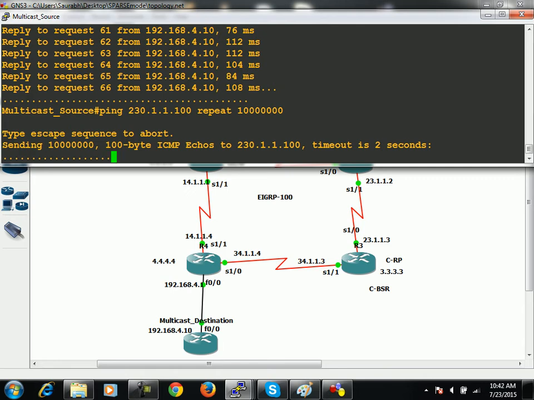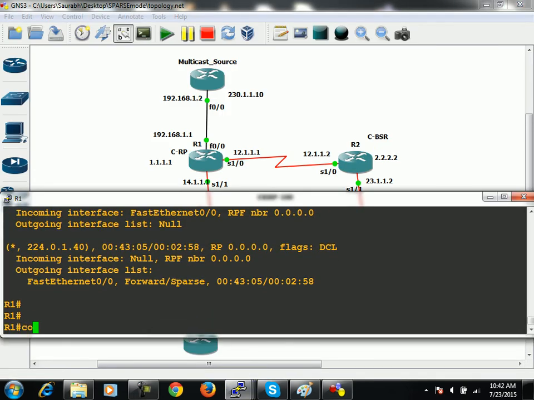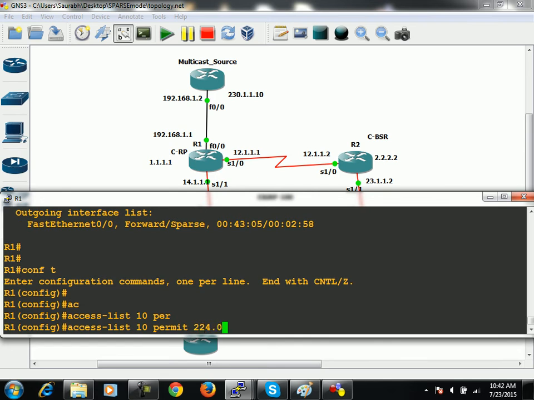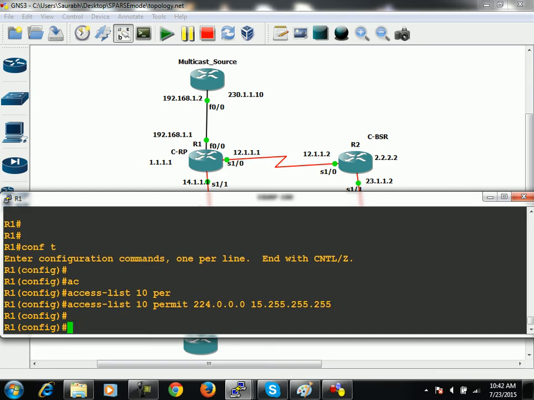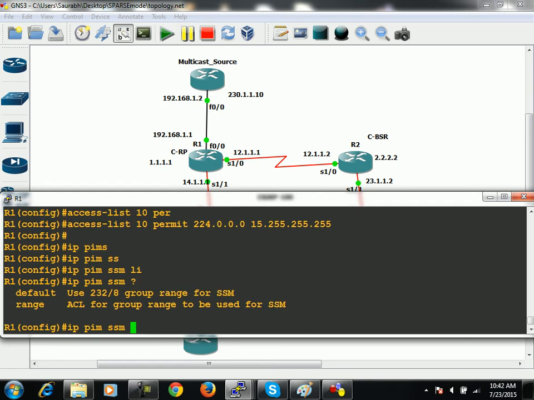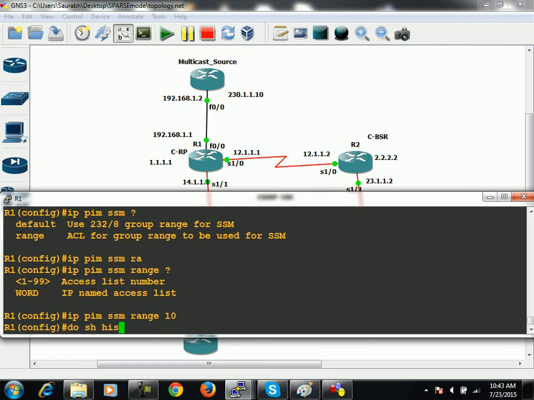If you want SSM to be used for all groups from 224.0.0.0 to 239.255.255.255, do one thing: create an ACL, access-list 10 permit 224.0.0.0 15.255.255.255, and then ip pim ssm. In place of default, use range, and then the ACL number was 10. Do show history.